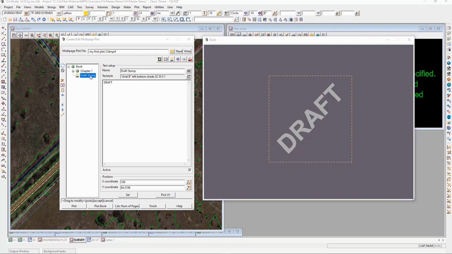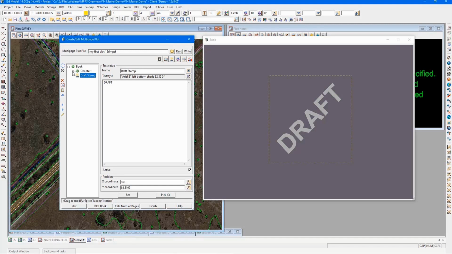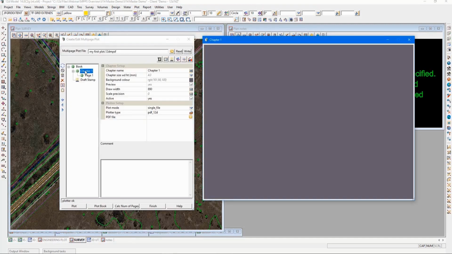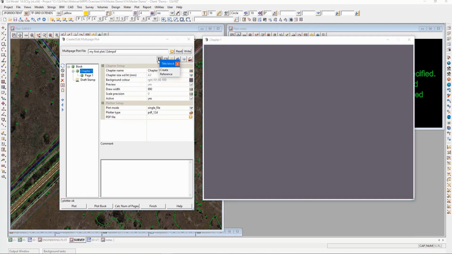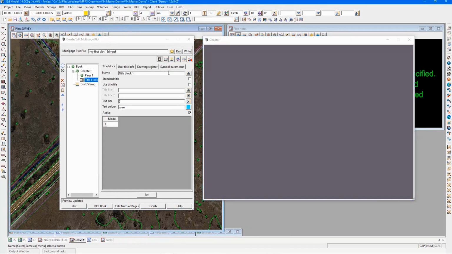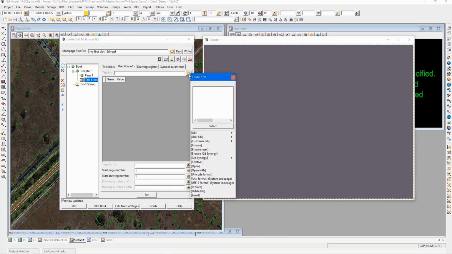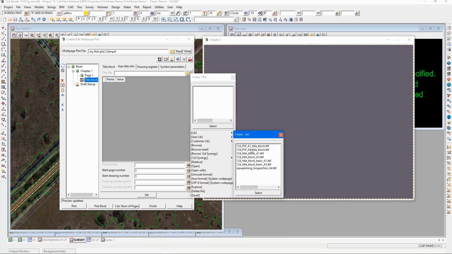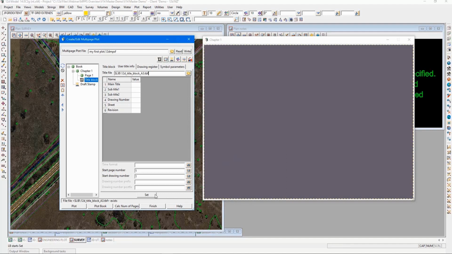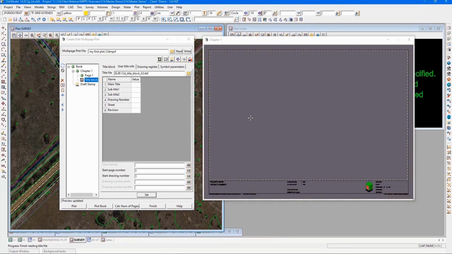Okay, and looking at other different types of subnodes, this time on a chapter level. So if I expand out this chapter 1, I'm actually going to place a subnode, being a title block, on this chapter level. So I'll go up to the title block and I'm going to create a title block. I'm going to use a title file, go set, and I'm going to pull in a TBF file. And as I mentioned, we're going to have a separate webinar going into more detail of creating and editing title block files, which are reasonably simple. So I'm just going to grab one that's loaded with 12D, just the A3 sheet size. I'm going to hit set, and you'll see that come up in the preview panel being on the A3 piece of paper.